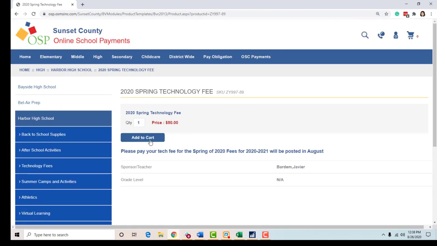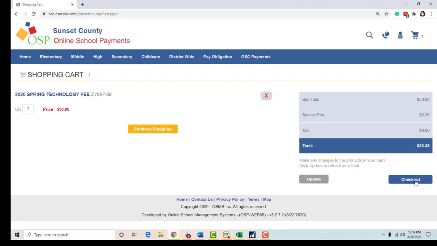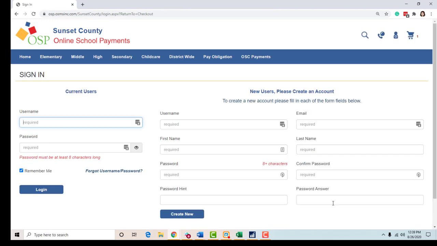Select what you're going to purchase, the spring technology fee, for example, add it to the cart, and click checkout. And when you do that, you can create a new account right here, just as we did before. You would just create it after you added the item to your cart.